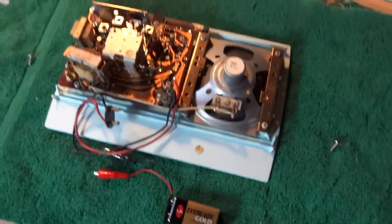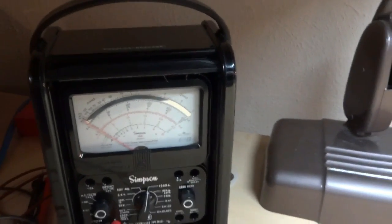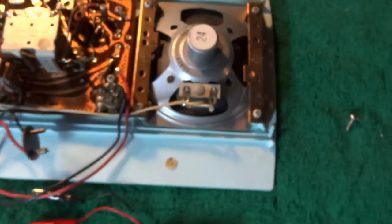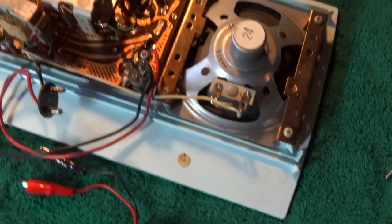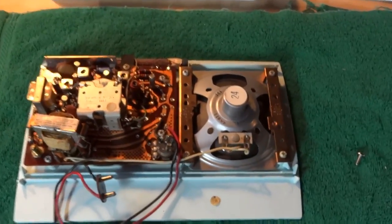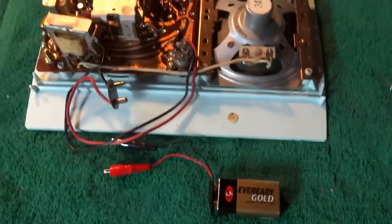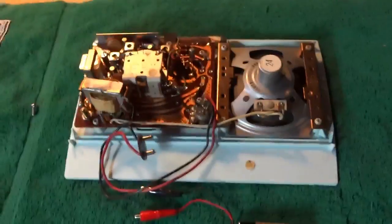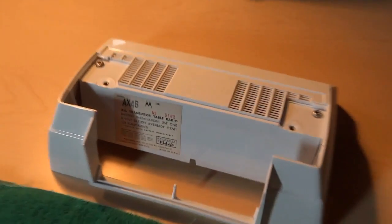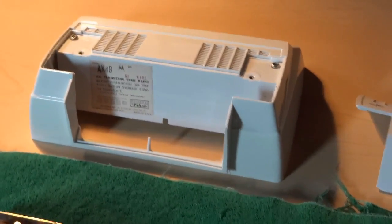So, for fun, I decided to take the Simpson 260 right here, and I measured the current draw on that battery. And at full volume, it was pulling about 60 milliamps, which really isn't that bad, because a standard, smaller transistor radio that was designed for a 9-volt was only pulling about 50 milliamps.